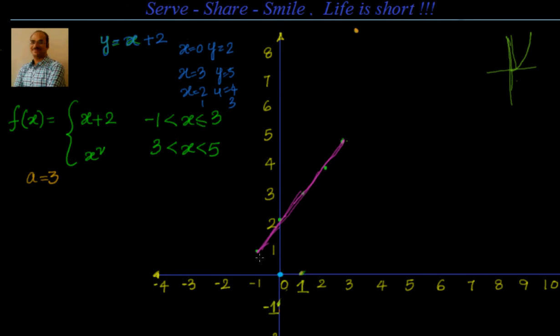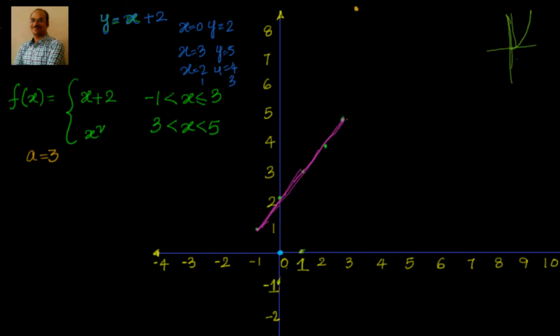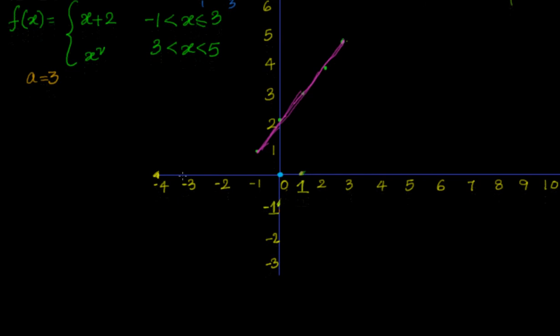Because if I am coming from left hand direction with f of x, if x towards x equal to 3, my function is approaching the value of 5. Whereas from the right hand direction, if I try to come from 5, 4, 3, I am approaching a value 9. So the limit will not exist there. We will also prove it by formula. So we will take both left hand limit and right hand limit. Let's go ahead and do that.